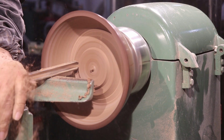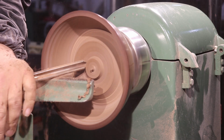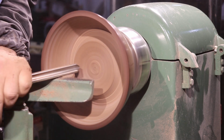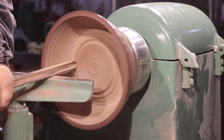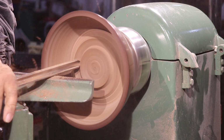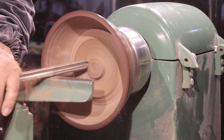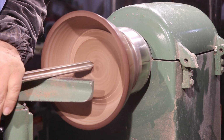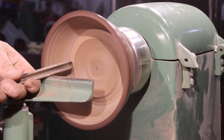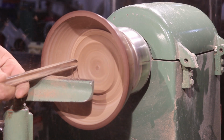So you notice that as I get right close to the center here, that little tenon that's in the center of this bowl just disintegrates. That's because the grain is running almost flat right here. And lots of people ask when to use a mortise and when to use a tenon. This bowl would be a bad candidate for a tenon because that grain is so straight that it would very likely break off the bottom of the bowl, just as easily as it breaks off as I'm cutting it with this gouge. And that gouge was just sharpened just before I started the last cut on the inside around the lip of the bowl, so it is still very sharp.